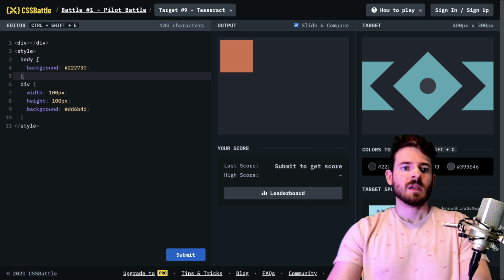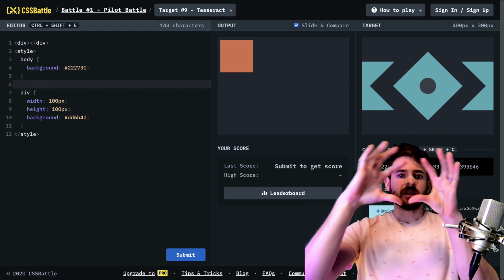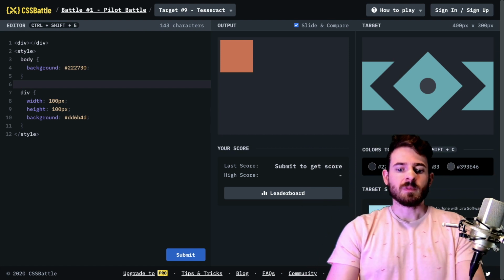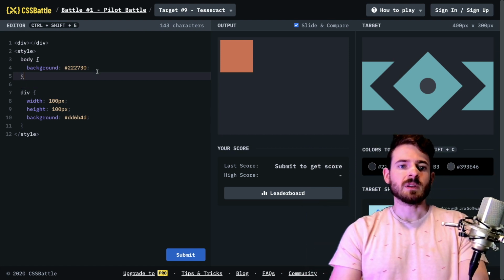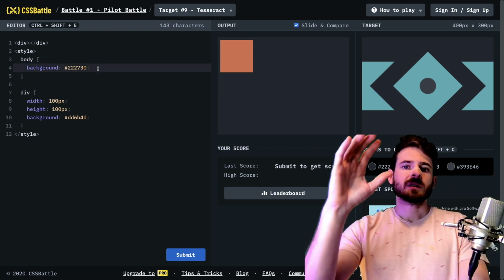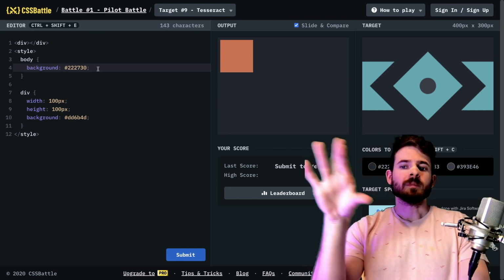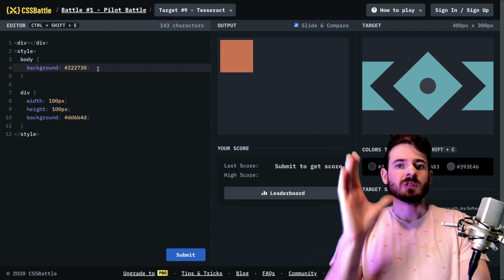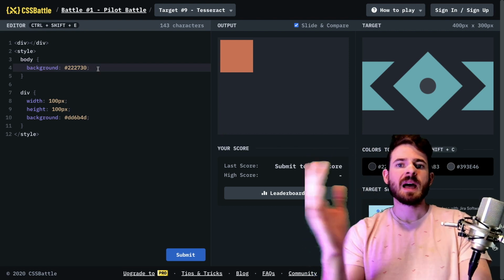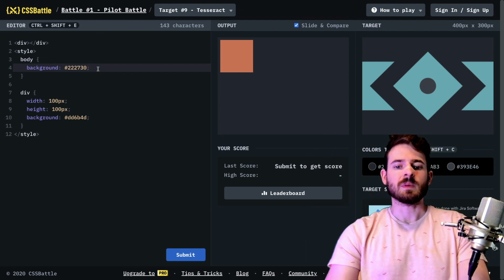And then it'd probably be good to style that rectangle that's in the center of the page. So what I'm going to do, which I didn't do in the last videos, is basically use Flexbox to center these objects right in the center of the screen, and then we can add padding or whatever to get them to be where they need to go.